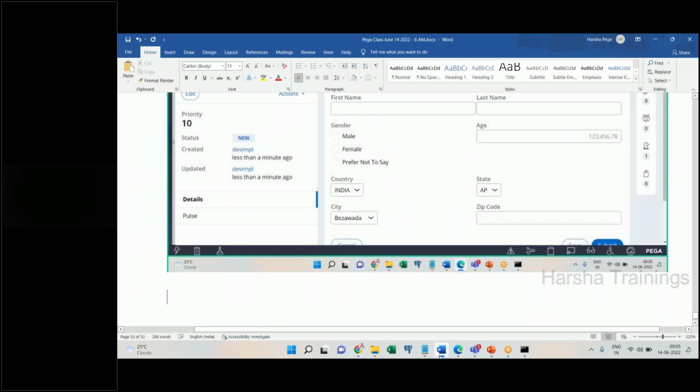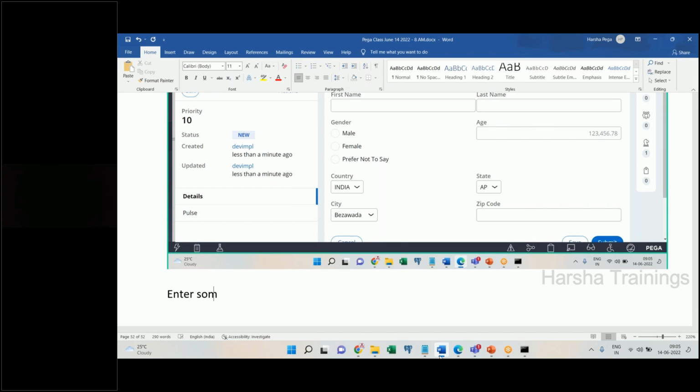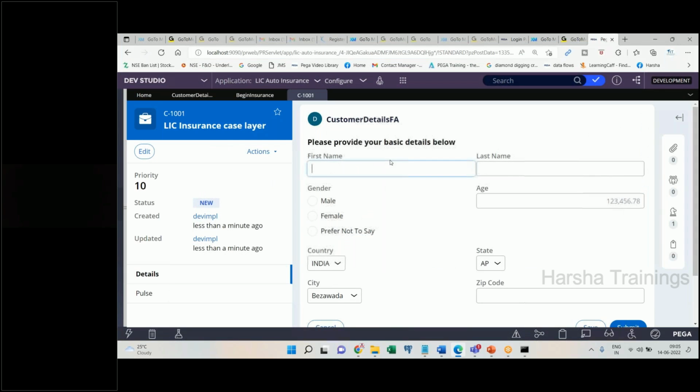Now here you go, enter some details and click on submit. First name, last name, gender. Please mute, kindly.